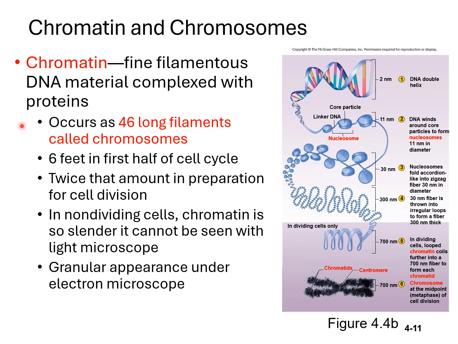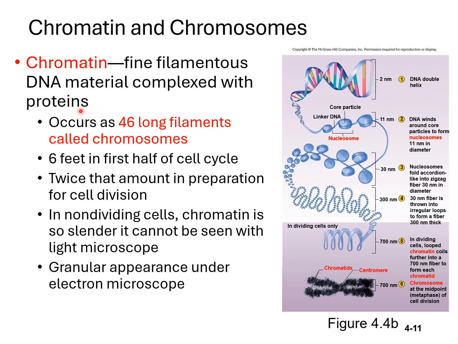So okay, now we get confused and bogged down with vocab. Chromatin: these are fine filamentous DNA material complexed with protein. What does that actually mean? Chromatin means that if you take the double helix, you then wrap that around a molecule. That molecule is going to be wound around a particle of protein. Then that gets wound around, and wound around until it becomes very tightly formed spirals called chromatin.